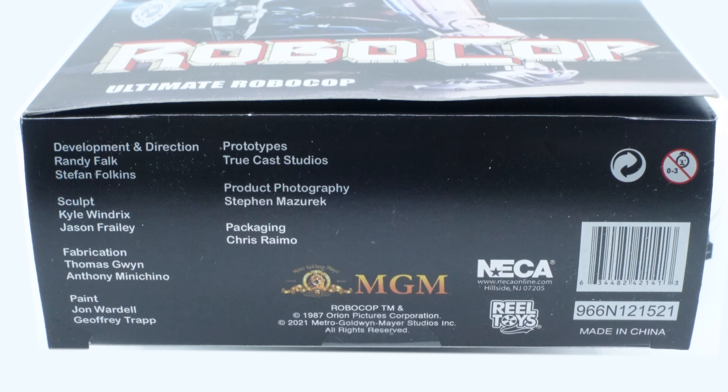Alright, the time for talk is over. I'm just as excited as you guys, so let's take a quick look at the accessories and then the figure. Here's all the stuff that comes with it. We actually have instructions for Robocop's spring-loaded leg holster — it shows you there's a button on the back of the leg, it pops open, you can store the gun in there and close it. I think that's a really cool feature and I can't wait to try it in hand.